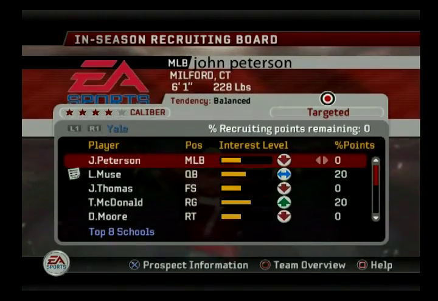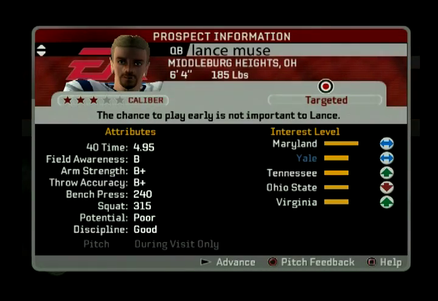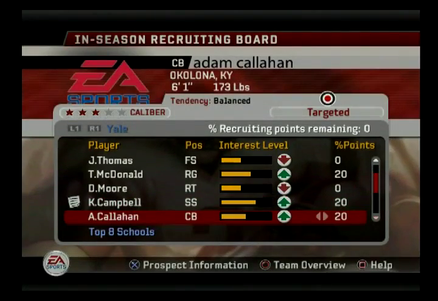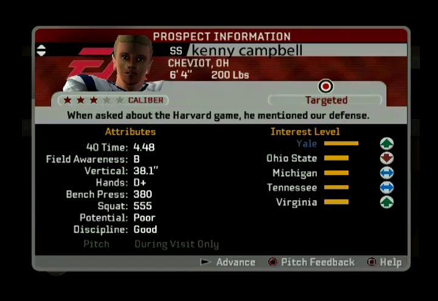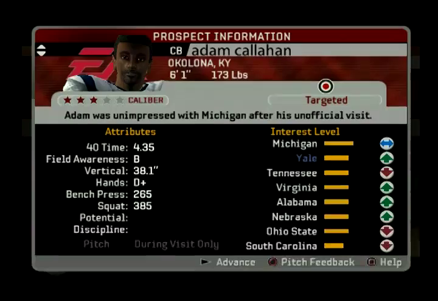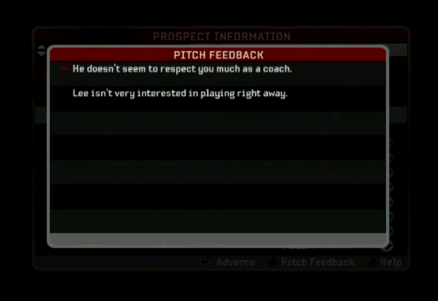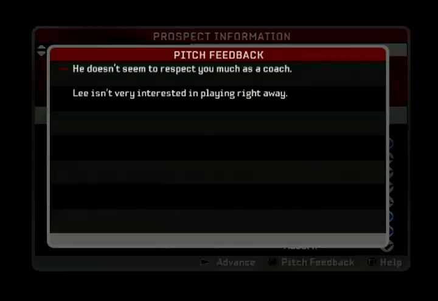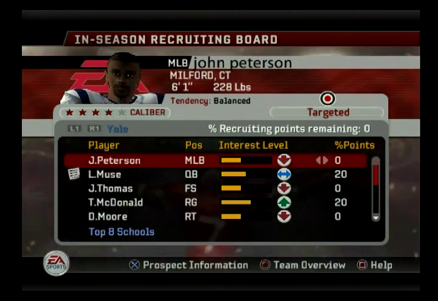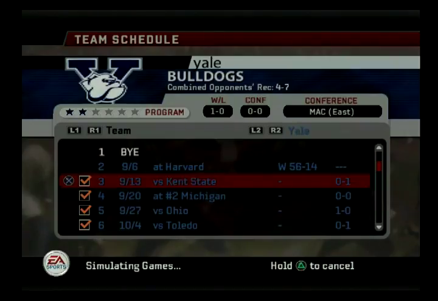See if we have to make any changes here. We're still good with the quarterback. Even though he doesn't like one of our pitches, we're still in the top five. I'm going to stick with it. Right guard, we're still okay there. Strong safety, we need him more than anybody. He'll be our starter next year if he commits. The corner, we're still okay there. And the defensive tackle, he didn't like one of our pitches, but we're right there at the top. So we'll stick with it for now and see what happens. So I don't have to change anything here. So let's get this show on the road.